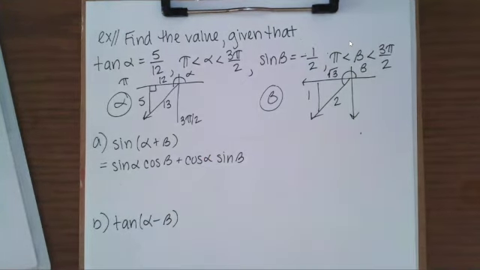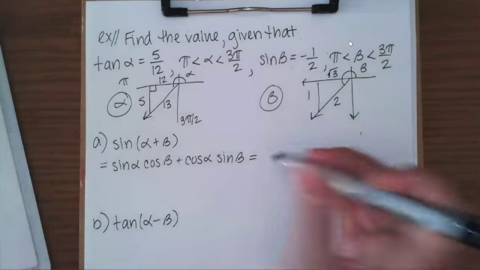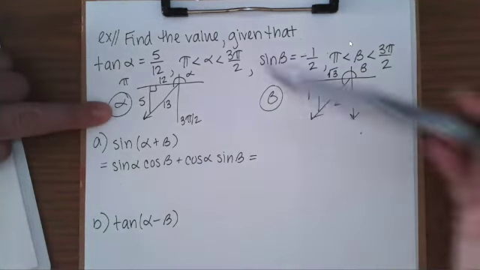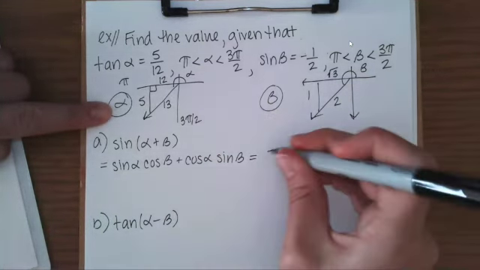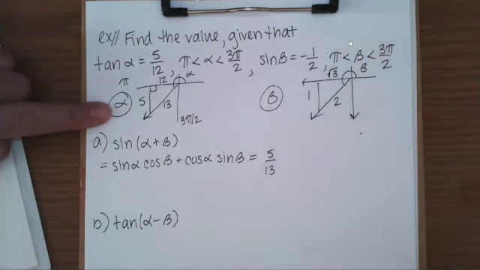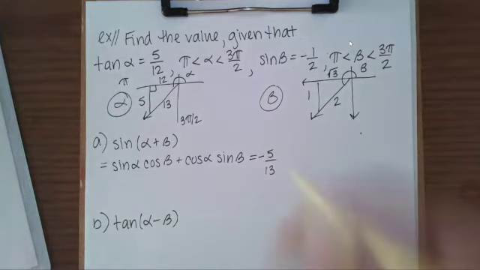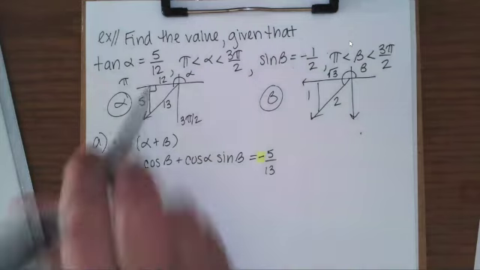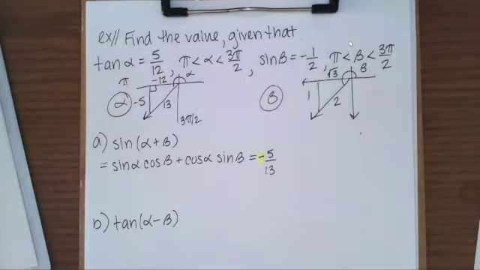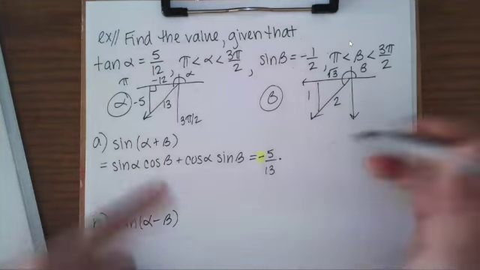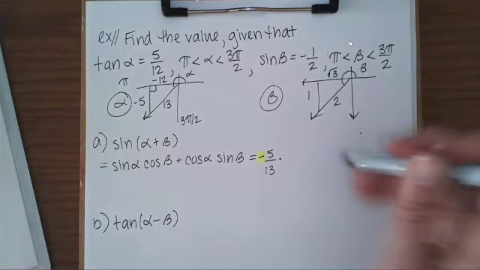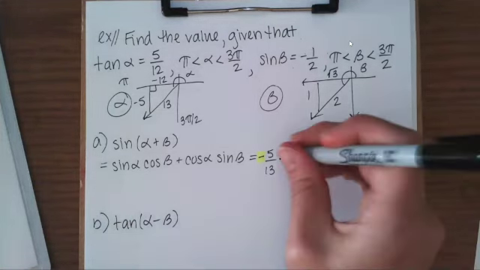Next step is just to fill in the information. So if we look at our picture, sine of alpha, sine is opposite over hypotenuse, that's 5/13. And in the third quadrant, sine is negative. Don't forget to ask yourself, should my value be positive or negative? You can either use the shortcut, all students take calculus, or if you want to track these, this would be negative, this would be negative. So either way. Next up, let's fill in cosine of beta. So cosine of beta is adjacent over hypotenuse, and cosine in the third quadrant is negative, so don't forget that.